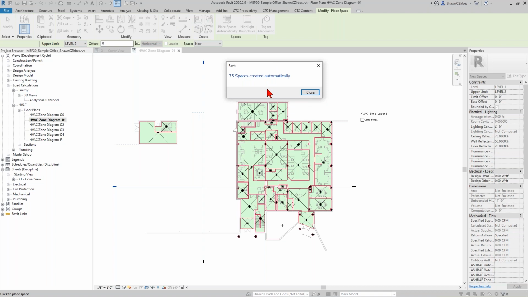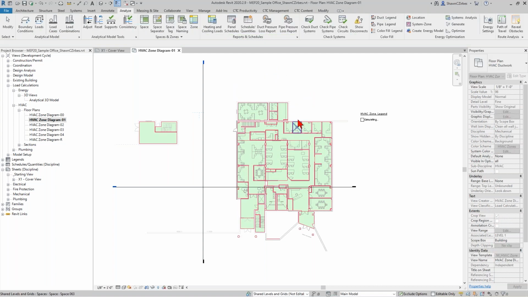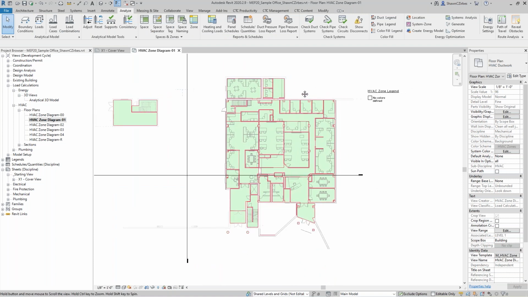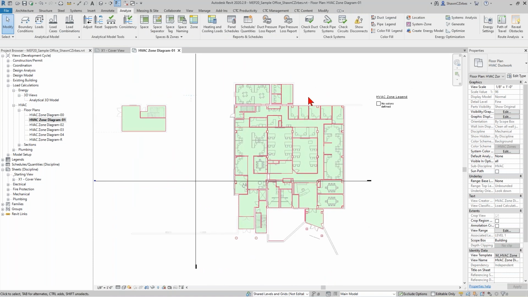A lot of these are unnecessary, and we're going to take a look at that next, actually. We're going to go and delete unnecessary spaces from this model. Now, before I do that, I'm actually going to do one more level here. We're going to do this same exact step. I guess I'll do it here on level 2. Might be a good example.